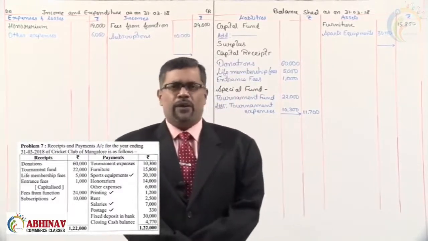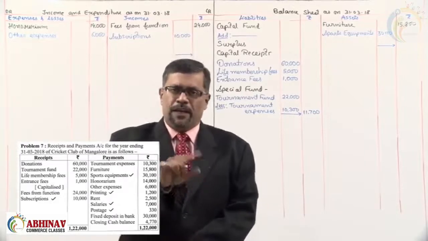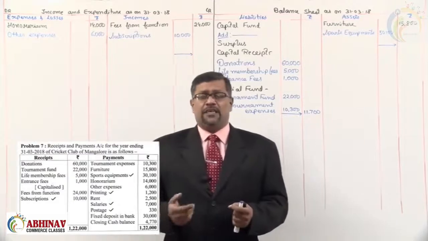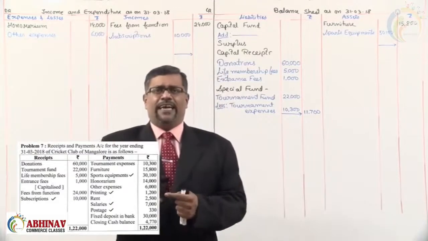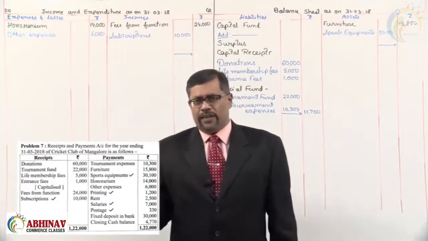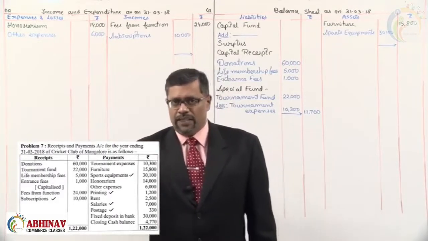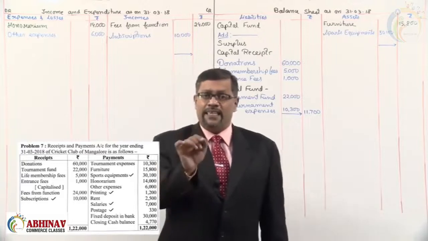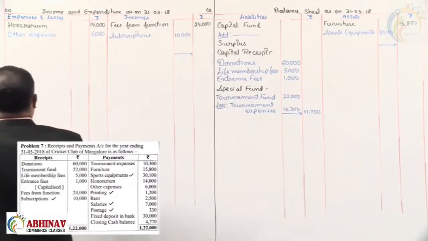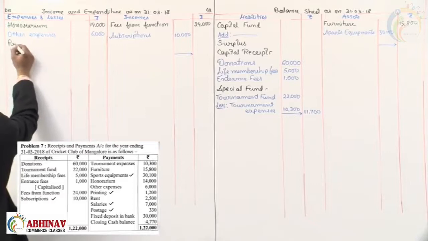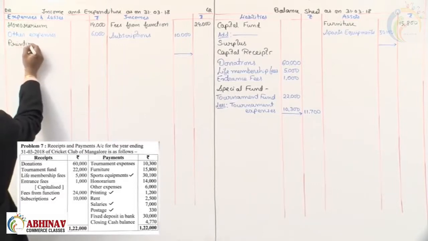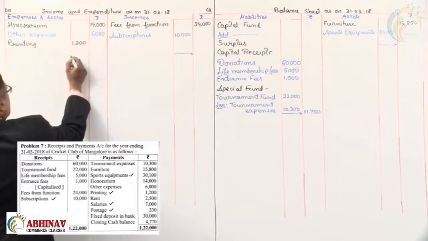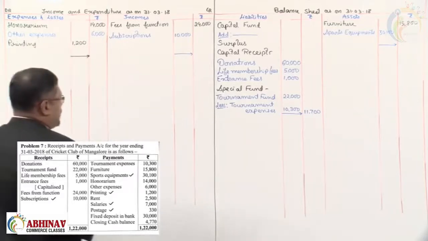Printing expenses 1,200. Capital or revenue? Revenue, because printing expenses, stationery, postage are incurred again and again. Revenue in the inner column. But do we have a tick mark in the account? Yes. So what does that indicate? It has an adjustment. We'll take printing in the inner column. Amount of printing 1,200. Leave one line to do the adjustment.